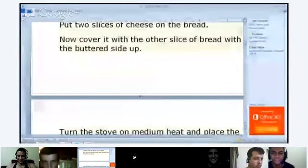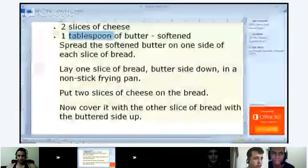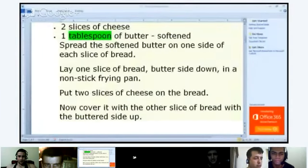What is the difference between a normal spoon and a tablespoon? Now, a tablespoon really is not a spoon for eating. It's a measurement. This is a teaspoon, and the tablespoon is larger. On the table, you put teaspoons and soup spoons, but when you're cooking, there's a special one that's a measurement. So a tablespoon is bigger than a teaspoon.